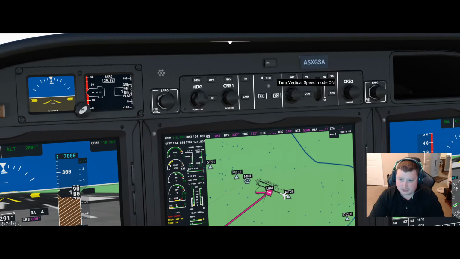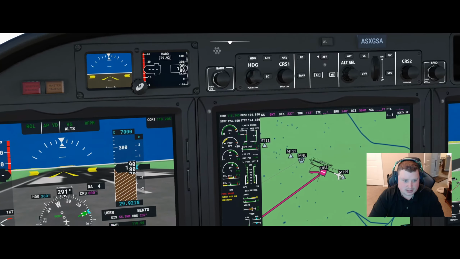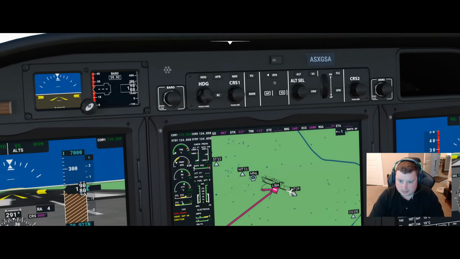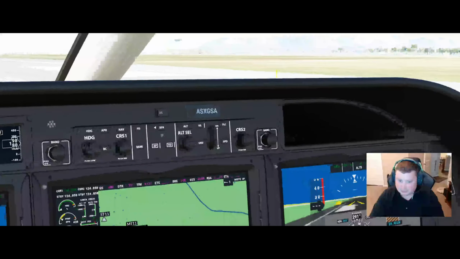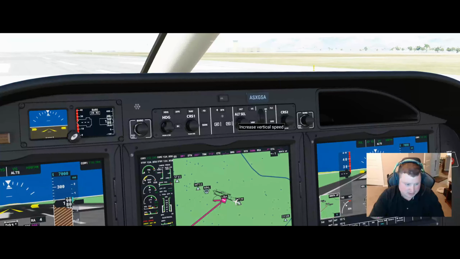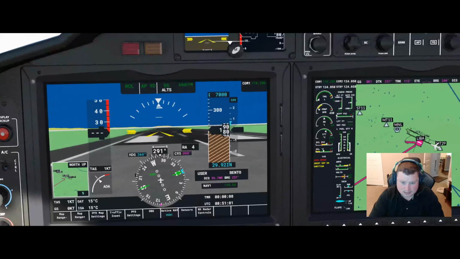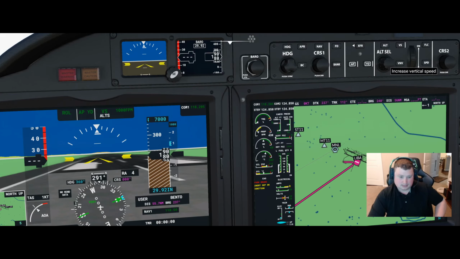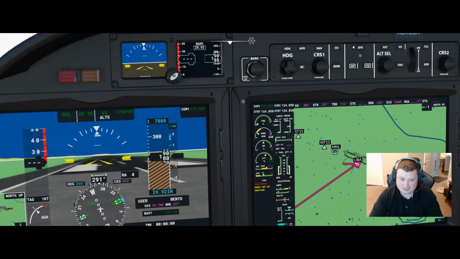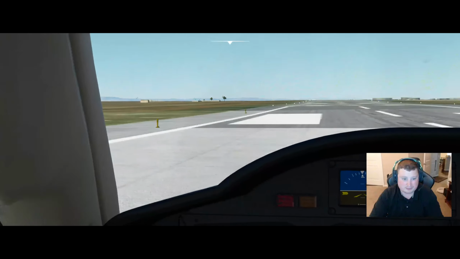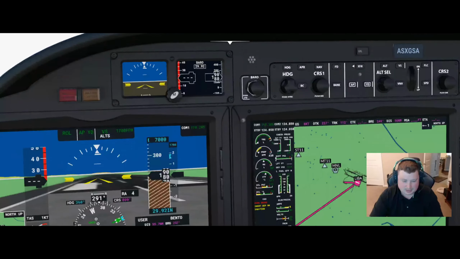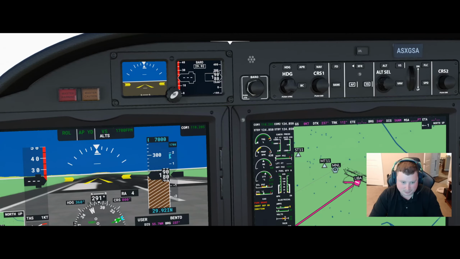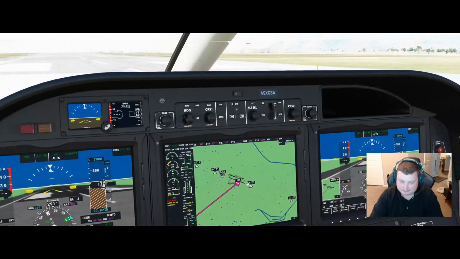Now we want to switch to vertical speed mode. This will tell us at what rate we want to ascend to that altitude. We come up here to this little roller, and you'll see a speed bug show up on the screen right here. And you'll see it go up. So, 1,000 feet a minute. This is pretty flat here. There are some mountains in the area, but we don't have to go real crazy with this. So do 1,700 feet a minute.